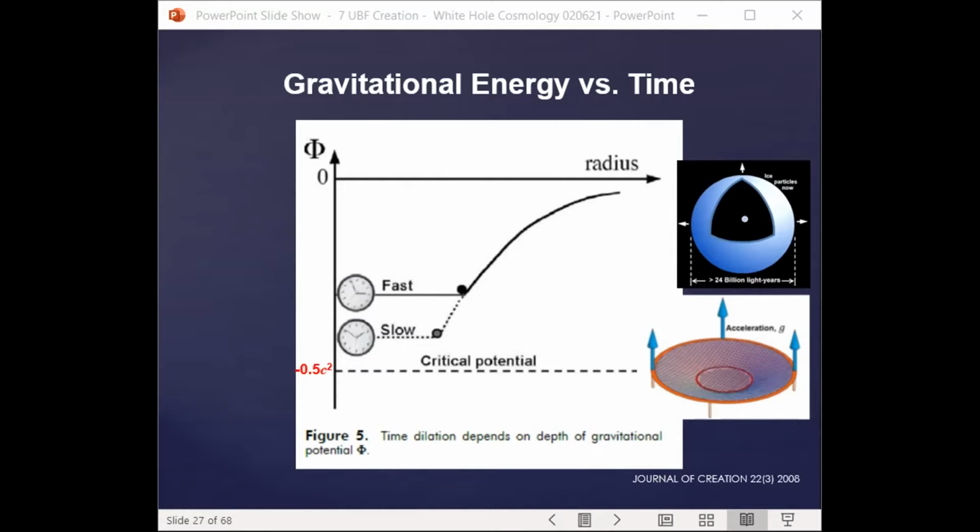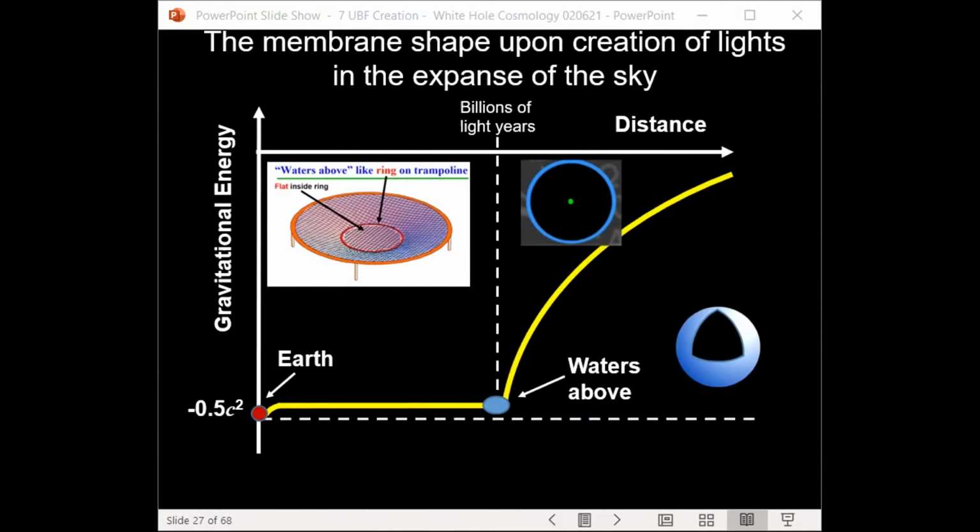So here, all these things, including the critical potential and the explanation of why the time has to stop, have been mathematically substantiated by Humphreys. But instead of using math and physics equations here, let me use animations to explain the phenomena, okay? Again, this is a cross-sectional view of half of the trampoline, where the y-axis represents the gravitational energy and the x-axis is the distance from the center of the universe to the shell of water above the heavens. So here, just for your convenience, let's put the Earth at the center.